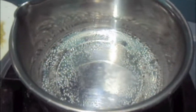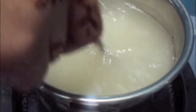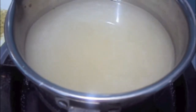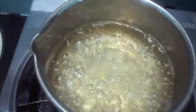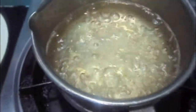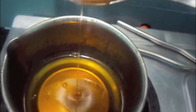Now we will add 1 cup of sugar to make the syrup and let it dissolve. Cook it on medium flame. To this we will add lemon juice, almost half a tsp, and let it cook on slow flame. Our sugar syrup is ready — as you can see its consistency, it is a bit viscous.